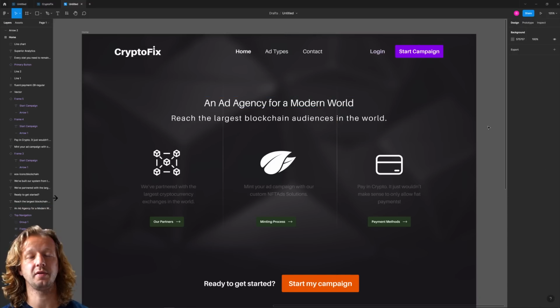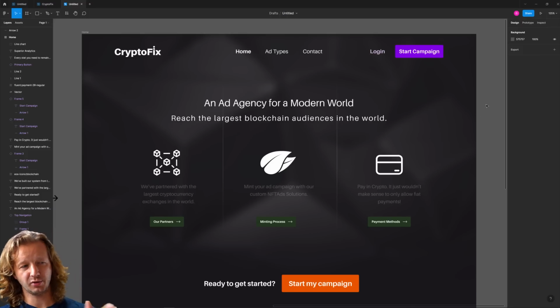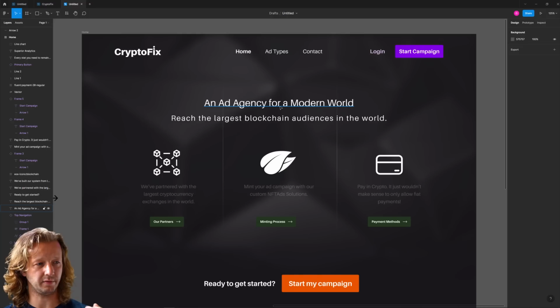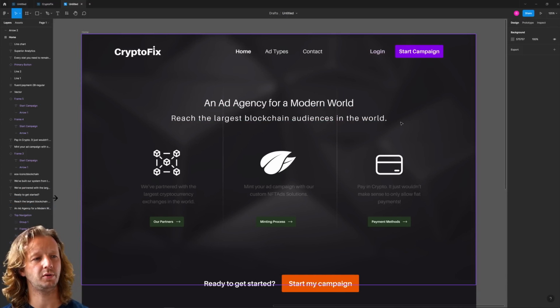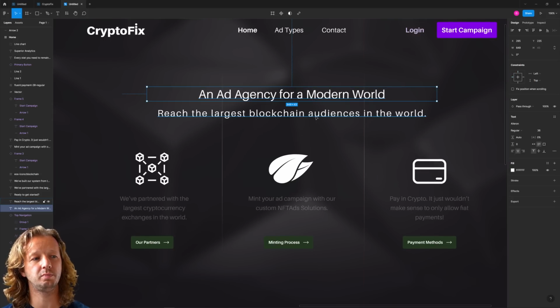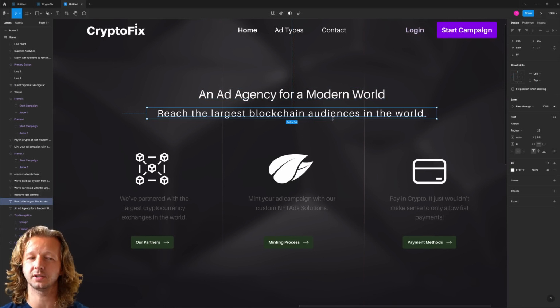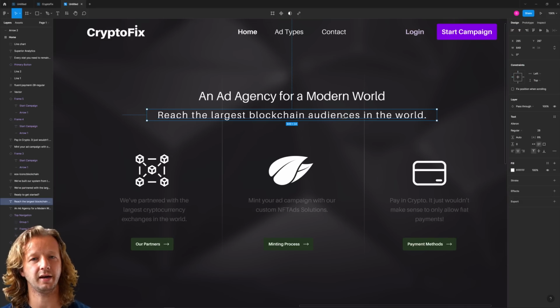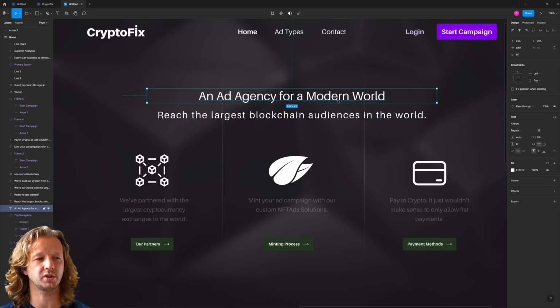Now, this presents us with a second problem, and that is a lack of typographic visual hierarchy. When you have a landing page and a hero section, as this is called, where we have the headline and subheadline, you really want the emphasis to be on the headline. You want that to be the type that's read first. The problem here is that these two different pieces of type are still too similar in size and appearance. You're not really sure which one you should look at first. You really want to reinforce that through size and also font weight.